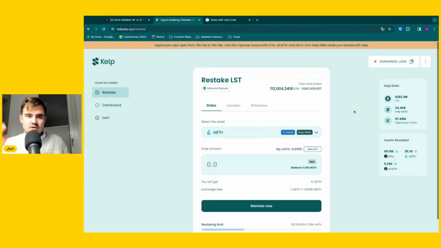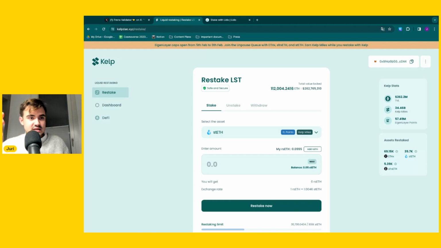Most people assume that the more EigenLayer points and the more Kelp miles you collect, the higher your airdrop will be. So this is a strong indicator why most likely we will see 2 airdrops: one airdrop for the Kelp application, and another one, which is the EigenLayer airdrop. And this is how I essentially get 2 airdrops for just using one application. If you want to get exposure to the EigenLayer ecosystem, this is a very, very easy fix to do.